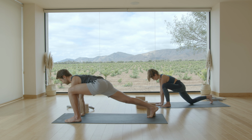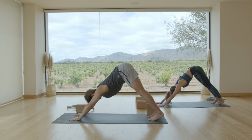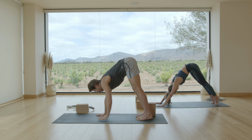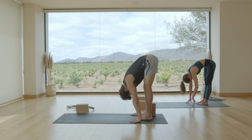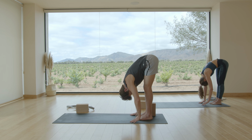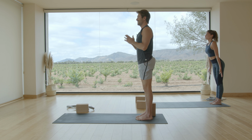Lift your back knee up. Stretch back to down dog. Then walk your hands back to your feet, one handprint at a time. And fold forward to the back of your mat. Come up to stand. Mountain pose.